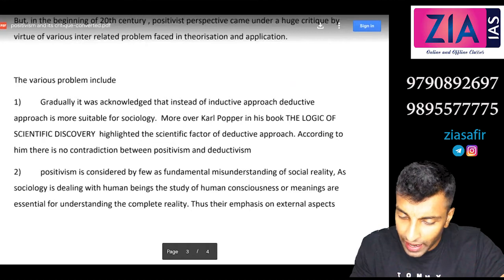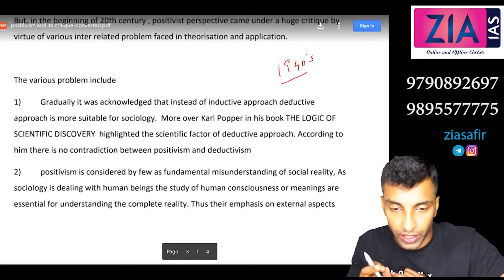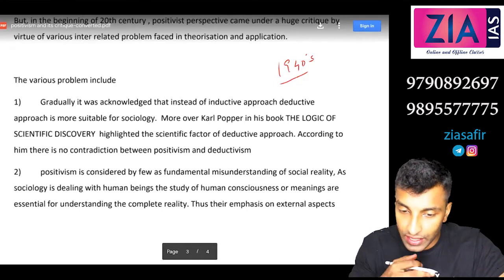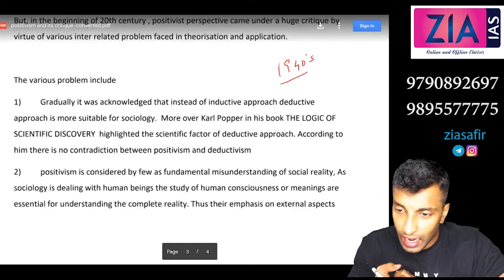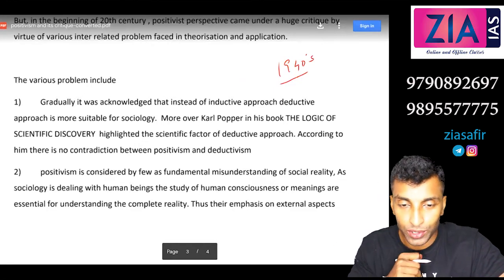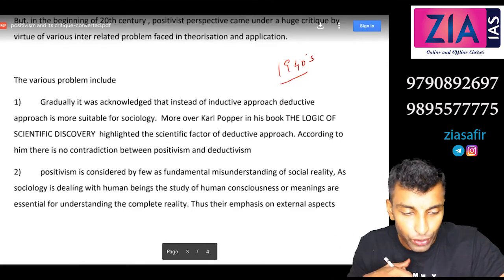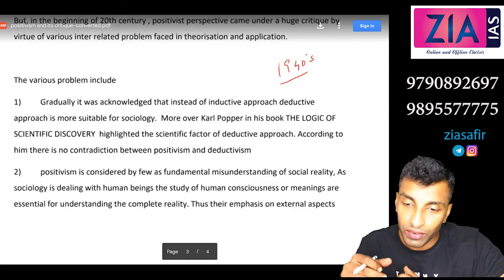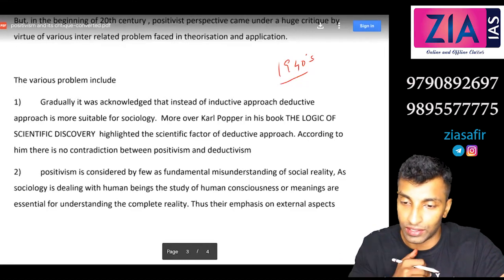I've told you, from the 1940s onwards, when we discussed the scope of sociology, especially after Merton and Parsons: micro-macro integration, inductive-deductive approach, C. Wright Mills combined scientific and humanist approach, Karl Popper combined inductive and deductive approach. So combination is actually being used now, and that is an advantage for you. The postmodern approach is an integration of all. Whatever is good, whatever is convenient, we use based on the theorist's convenience.